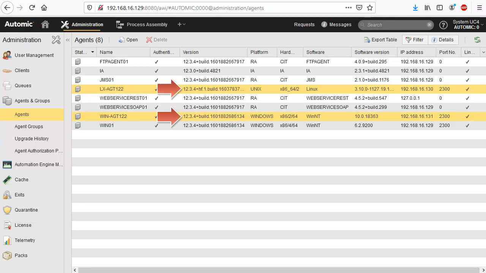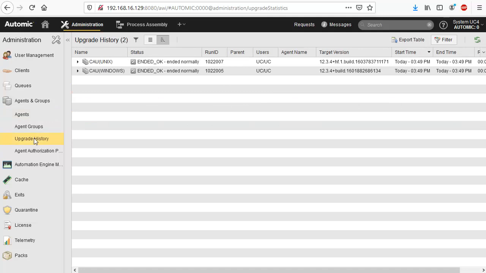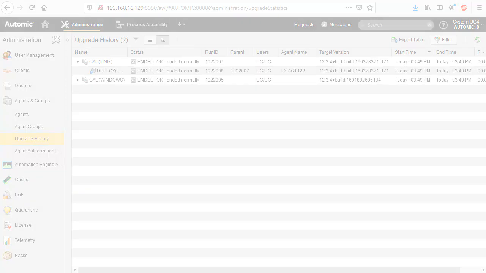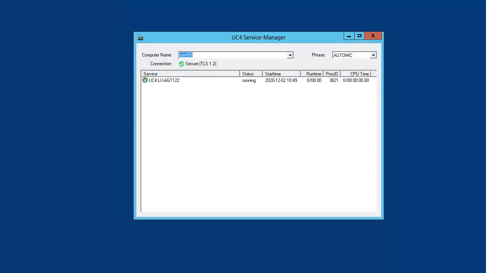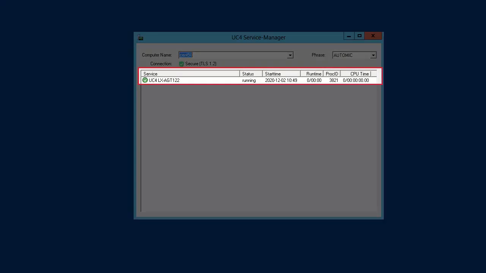We can see that the agents were upgraded to the right versions. For longer lists of agents, you can also see the upgrade history. Let's take a look at the service managers. Both service managers are listing the right agents, which were stopped and then started automatically.